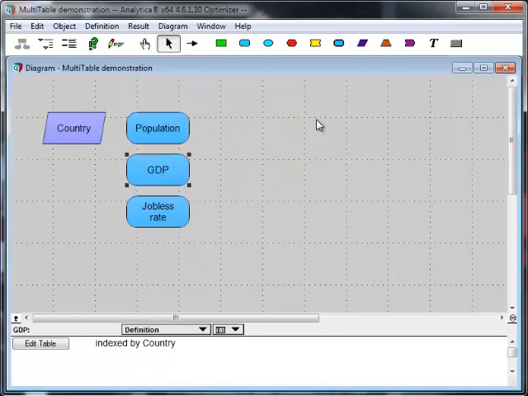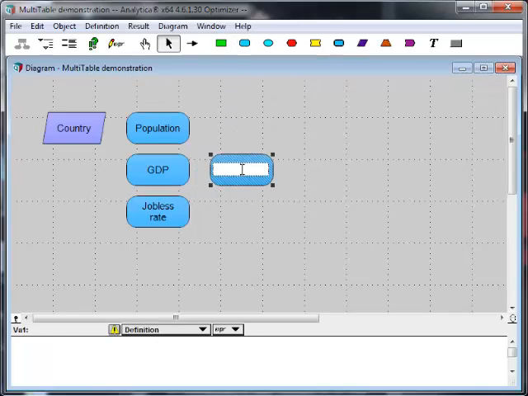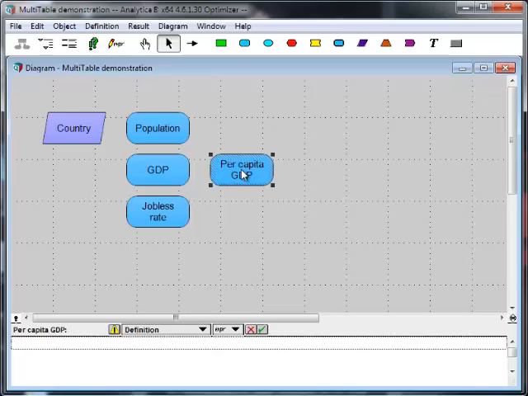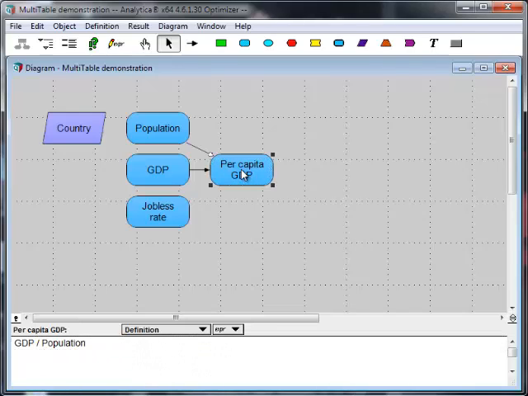Alright, now from a user interface point of view, it'd be nicer if I'm entering data for Argentina if all those are in the same table. But when I'm writing formulas, having these all as separate variables is kind of nice because I can refer to them by name. So if I'm creating, say, a per capita GDP, then I can use the identifiers GDP divided by population directly in the definition. That makes it very convenient.